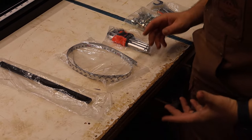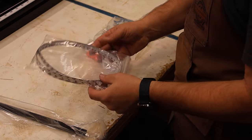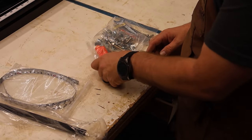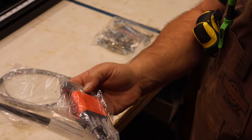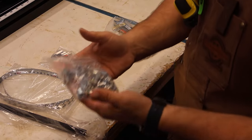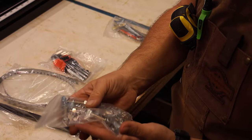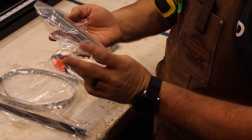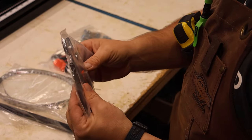Okay, so I got everything out. I've looked all in the box. Got some pieces here. It looks like this is maybe an extra tape. It already comes with the measuring tape on it on both sides. They did send some Allen keys. Actually looks like a pretty decent set of Allen keys. So that's nice. Looks like all the hardware, all the bolts, from my understanding, these go in and the rails just slide on to these. I think that's going to make it easy installation. And some wrenches. That might be a drill bit. I don't know. Yeah, there's a drill bit there.